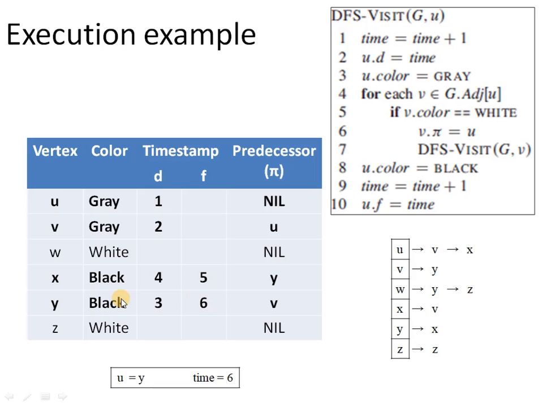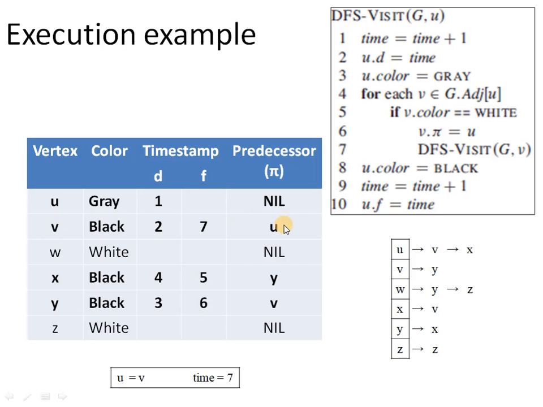So with this, we have finished with the execution of the function call corresponding to vertex y. Now we have to return back to a point where u is equal to v. So we are at this point now, and again v has a single node y, which we have examined completely. So again we have to recolor v to black and increase the timestamp to 7 to initialize the finish time of v. These are the required updates. So again we are done with the function call with respect to vertex v.